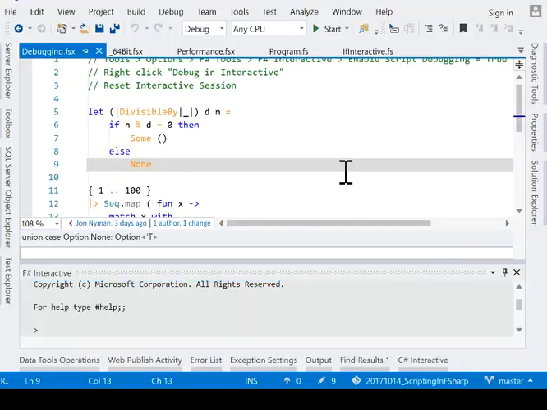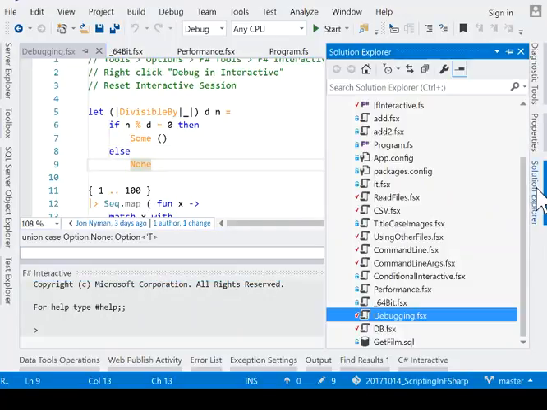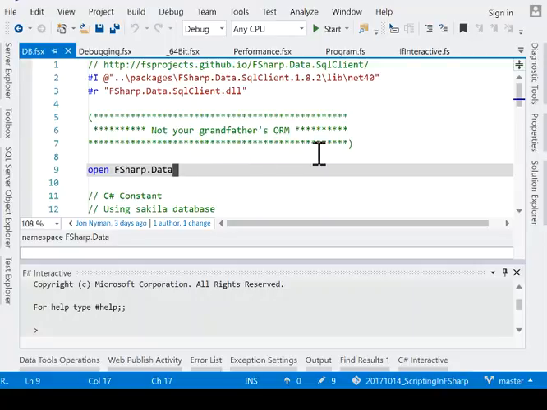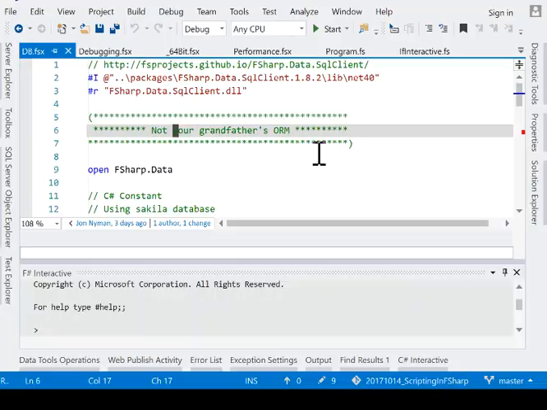Okay, here we go. This is probably one of my favorite features in F#, the type providers, right? Being able to hit a database directly is just amazing. So this is all on the fly. This uses the FSharp.Data.SqlClient. They nicknamed it "Not Your Grandfather's ORM" because it is pretty powerful.